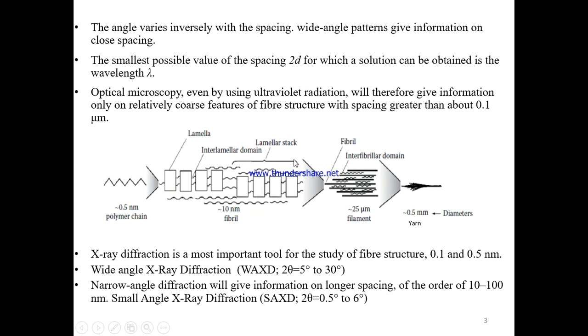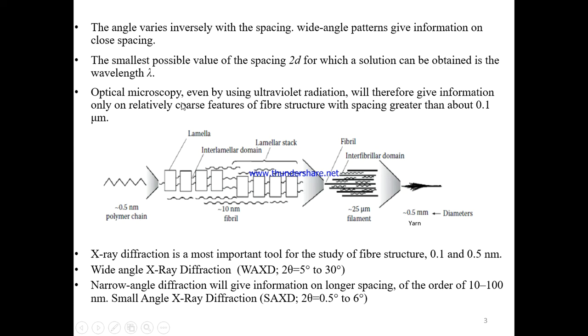There will be lamella stacking. Lamella stacking means that in the modified Keller's theory there is a folded configuration, a folding of the molecular chain, and then there will be the typical stacking, which is called lamellar stacking. All those features or configurations of the molecules are present inside a fibril, which has a diameter of 10 nanometer. Inside the fibril there are molecular chains, or polymer chains, with a diameter of about 0.5 nanometer.